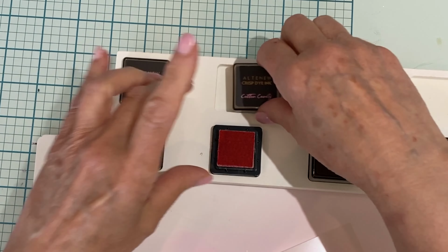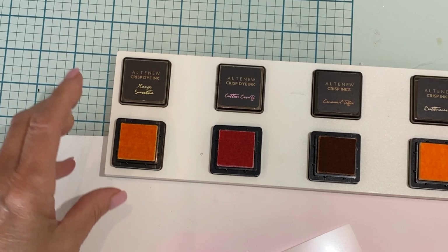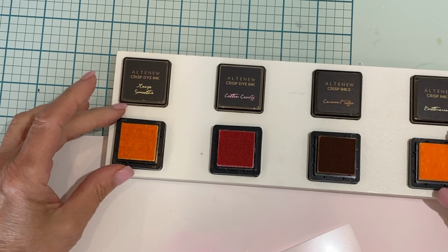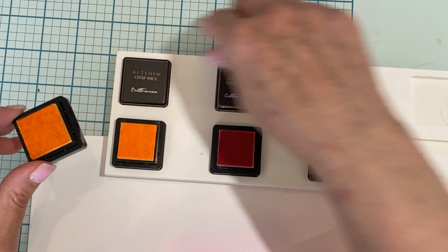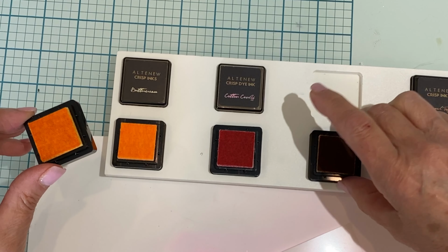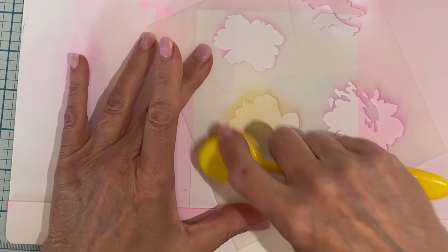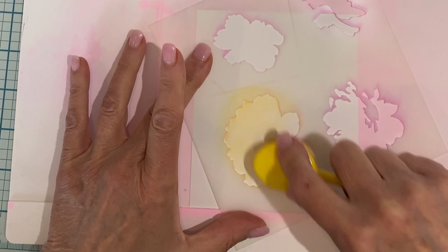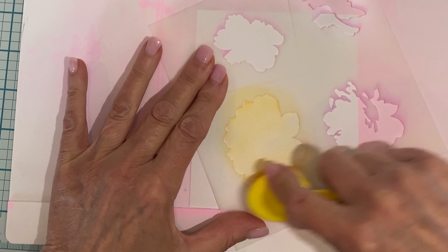For the first card, I'll be working with Altenew's dye inks, doing a little bit of rearranging on my ink cube holder so that I can work from lightest to darkest. For the roses, there are 4 layers of details, so I'm going to be working with 4 different colors. The set creates 2 different size roses which are nestled up against one another.